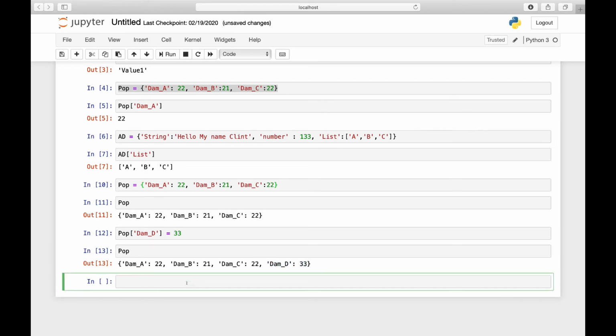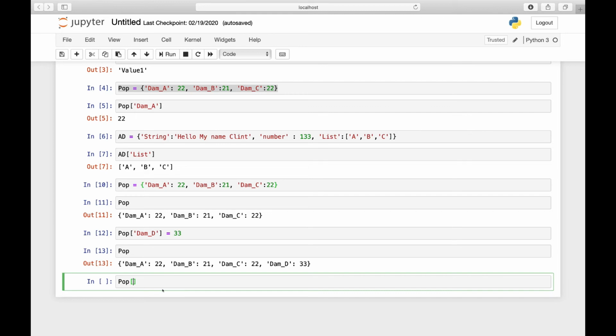Now we can actually overwrite any value if ever that you want to overwrite values. We do that by doing this. So let's say we have pop. For us to change the value, for example, we want to change the value of dam D, because probably you will say, oh, that's so much.